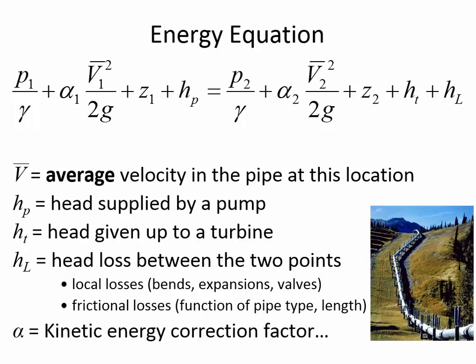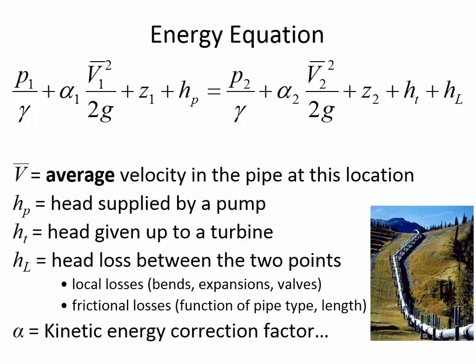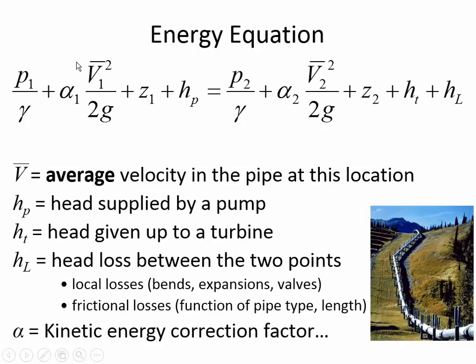So here's the situation with the kinetic energy correction factor. If you have a laminar velocity profile, this is a parabolic shape because the flow conditions are laminar. If you just use the average velocity to calculate the velocity head, you would be underestimating how much energy is actually there because this V is squared. Now remember, when we square something, for example, we had that problem where you double the diameter, you have 4 times as much cross-sectional area, right?